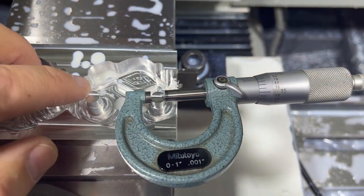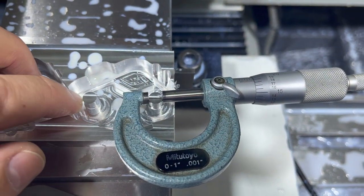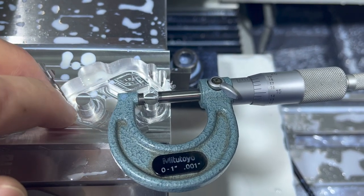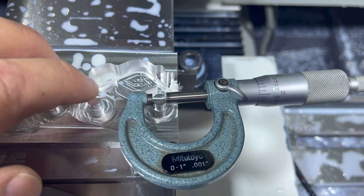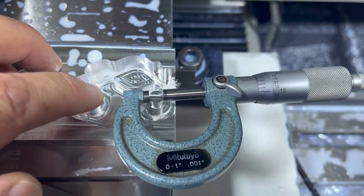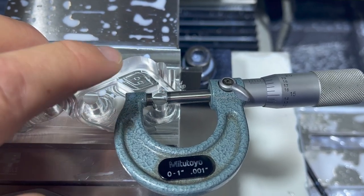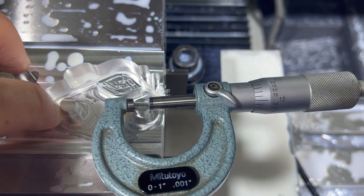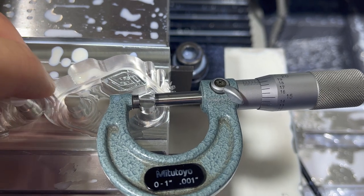But last time when I made my very first prototype, I was about a thou and a half, almost 2 thou under on these post diameters. So I went back, remeasured, and realized I had even drawn them a little bit wrong size. So I made them the right size on my drawing this time, and now they're coming out about a thou over on that top post and a thou and a half, almost 2 thou oversized on that bottom one.